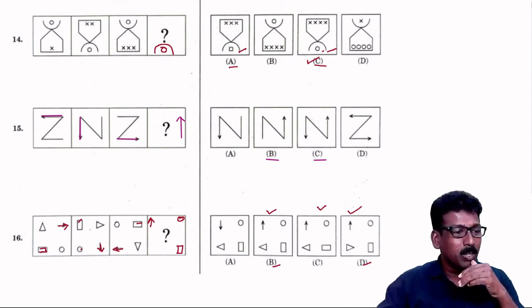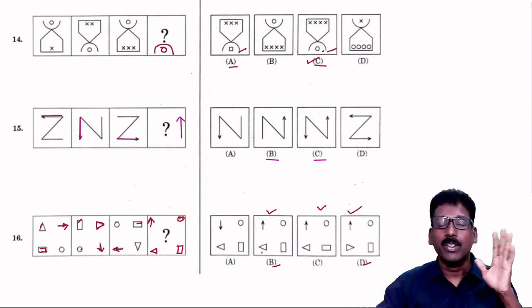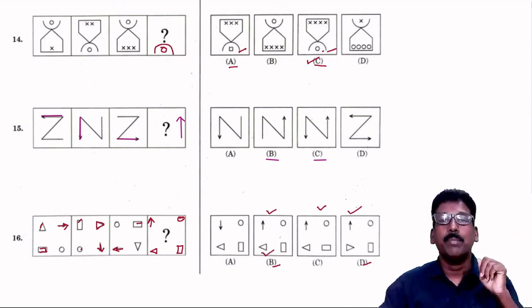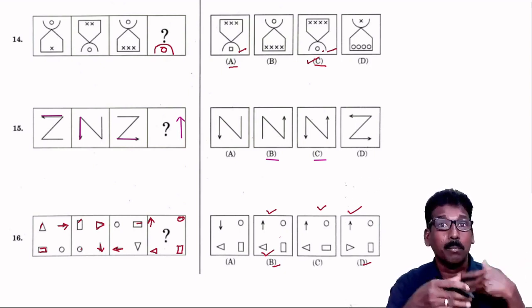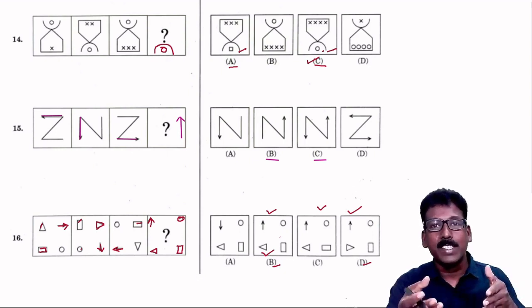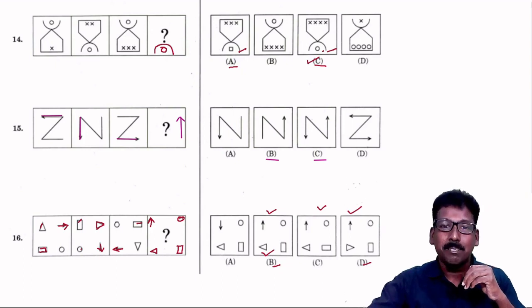Now look at the last component, that is triangle, upward direction. Here, this direction. Now it will be downside. So here definitely the left side part. So here the answer B, satisfying all the conditions. So B will be the correct answer. So if there are many components, you have to check. Sometimes you have to check all the components and its direction. Right. Now let us look at the next part.